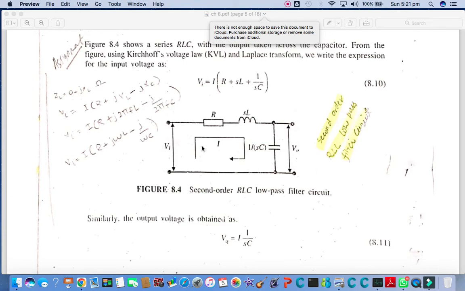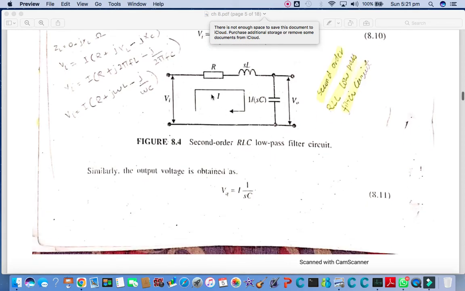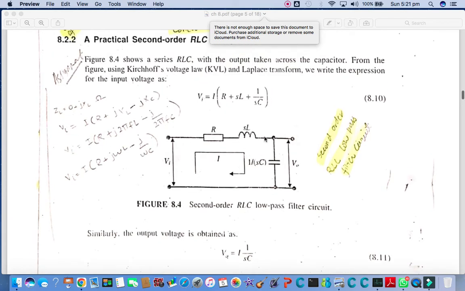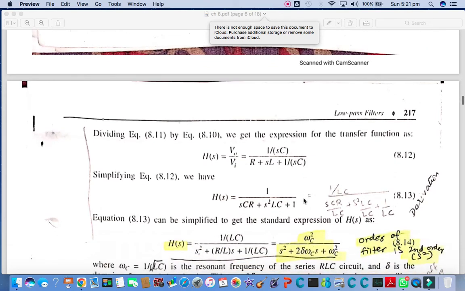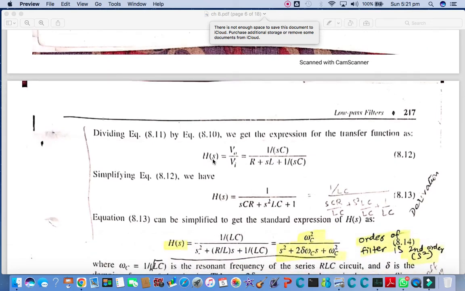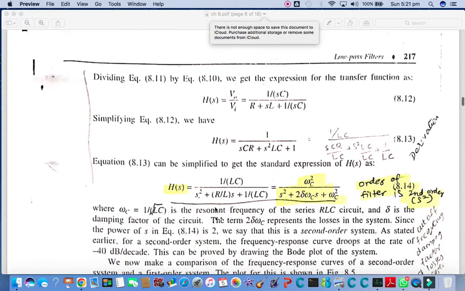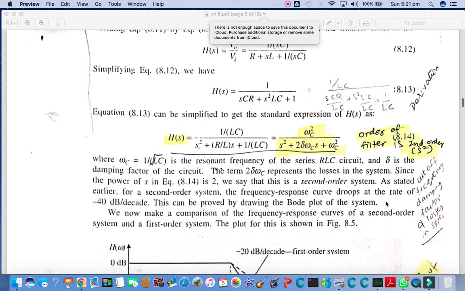So here is an example of a second order low pass filter made from RLC elements, and by calculating the impedances of these passive elements we apply KVL to calculate the input voltage and then the output voltage, and then calculate their ratio, transforming them into the S expression, and then further simplification to get the transfer function of the second order filter.